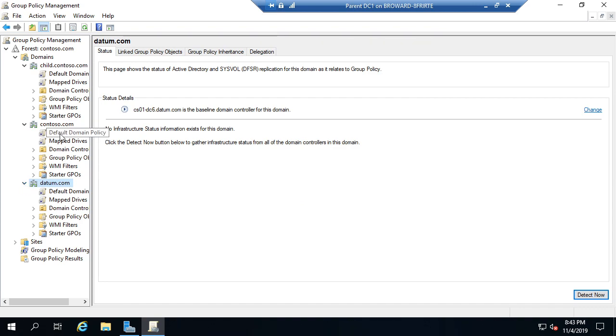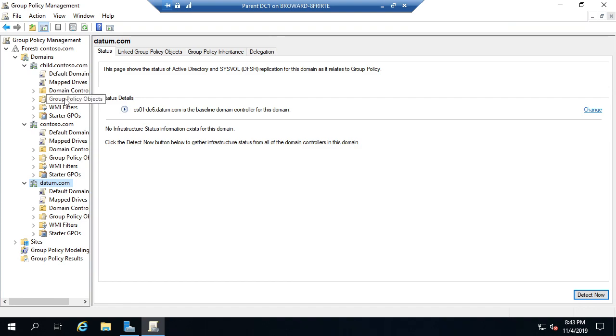The goal for this, what I'm showing you right now, is don't create a bunch of policies that you have to maintain. If you have one policy that's going to work for all domains, create one policy. You only have to maintain one policy. If you make a change, you only have to change one policy. You don't have to create a policy in every domain. You can do it on one and link it to others. I could have made this in the child domain. It didn't matter where I made it.